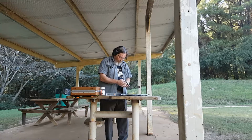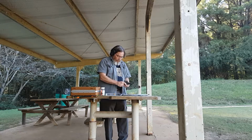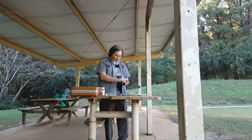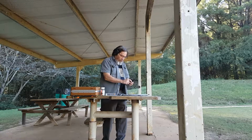It takes 7 rounds. I'm loading it with 22 short. I don't want to take a chance that it can't fire a 22 long rifle. It was made late enough that it is steel that will take high pressure rounds. I don't know about modern high pressure rounds such as super high velocity 22. I never shoot them out of most of my 22s anyway, and I would never shoot them out of this one. I'd shoot standard velocity out of this possibly next. We'll see how it holds up here.